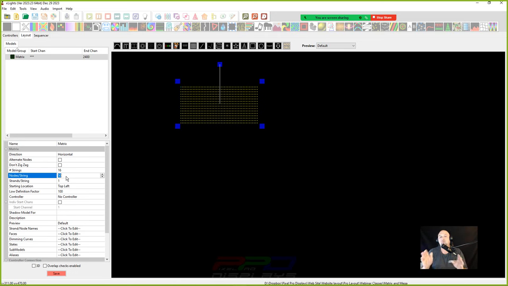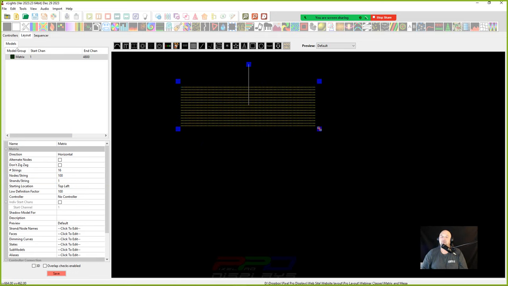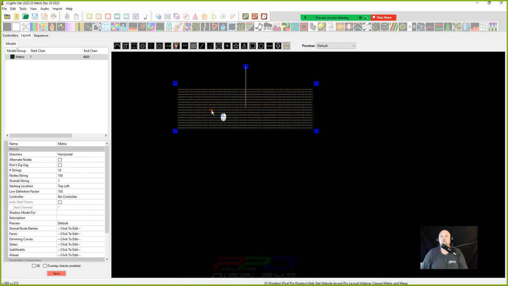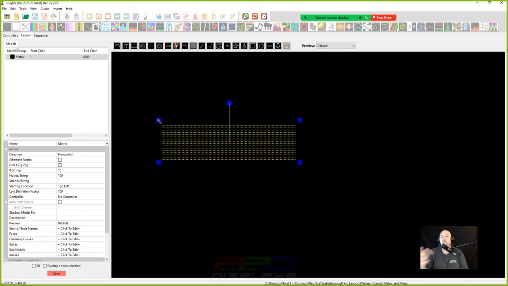And what you see here is just the basics. So you can edit any one of these lines. Let's say you're going to have 16 strings, and instead of 50 pixels, maybe it's 100 pixels. If you make that change, you can see, oh, look, it got way more dense on the width, and you might end up having to stretch it out to make it appear a little bit more natural or normal compared to the other props that are in your layout. So that's important as far as viewability. xLights will still put the effects on it and render it as good as it can. But you have these options.